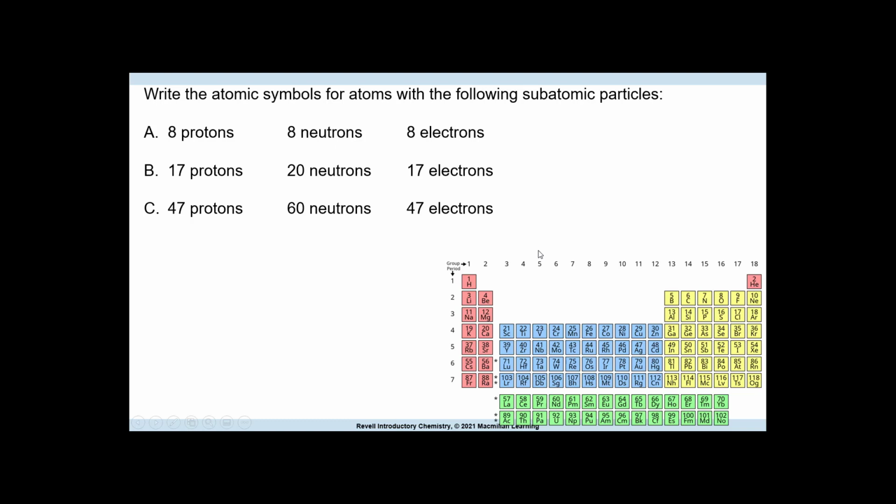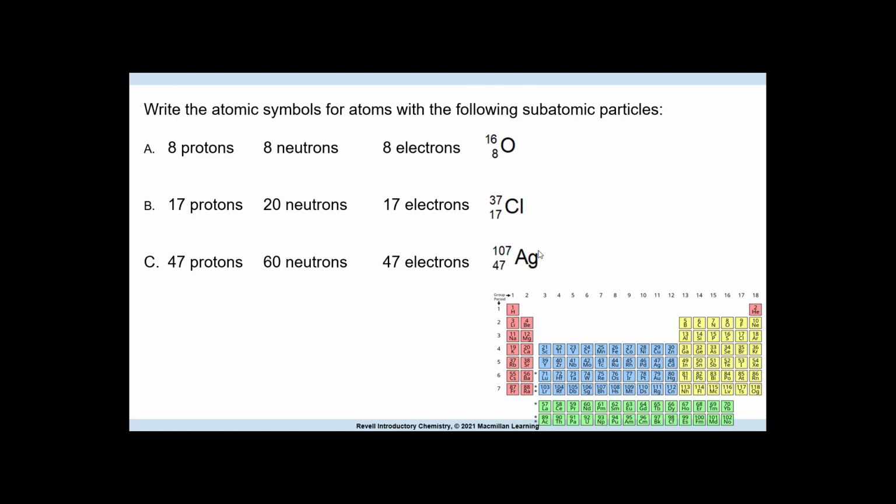So when you're writing the chemical symbol out, though, there is a certain way. You write the mass number first, and then you write the atomic number underneath it, and it is on the left side. So you do the O, there's the O. 8 is underneath. Chlorine has 17, 17's here. Silver is here, 47. And then you write the mass number on top. And this is how you will write them out. If you're asked for an atomic symbol and it wants the subatomic particle information, this is how you would write it. Mass number on top, next to the upper left side of the element symbol, and then bottom left side is the atomic number.